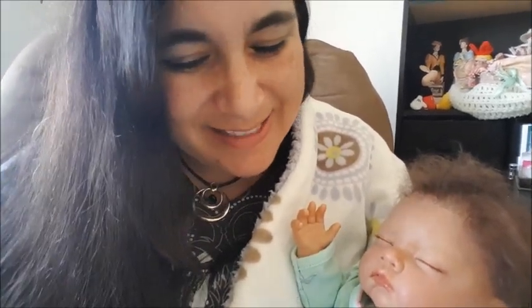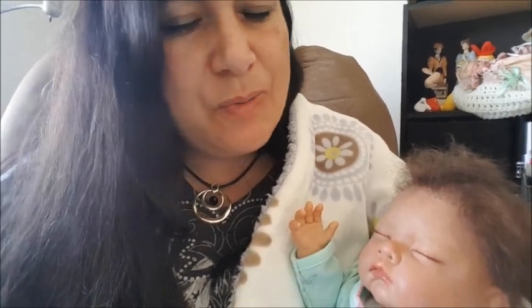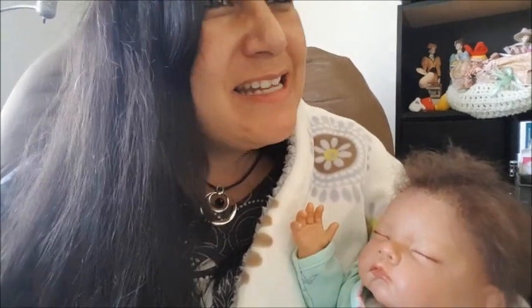I remember the first time when I opened up the clothes for her. And I thought, oh my goodness, these are so tiny — so tiny clothing. And I had no idea how small they could be. Especially girls — I never had any baby girls, I only had baby boys. And they grew fast, you guys. My boys grew within three days. They just never stayed small.